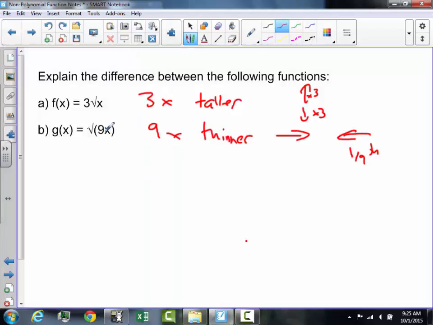And maybe this would make sense. Doesn't 9 actually square root to 3? Which I think maybe you probably noticed at some point, right? So the point I want to make on this one here is that you could call this one a taller graph, or you could call this a thinner graph. Both would actually be valid, because it's doing the same thing either way.